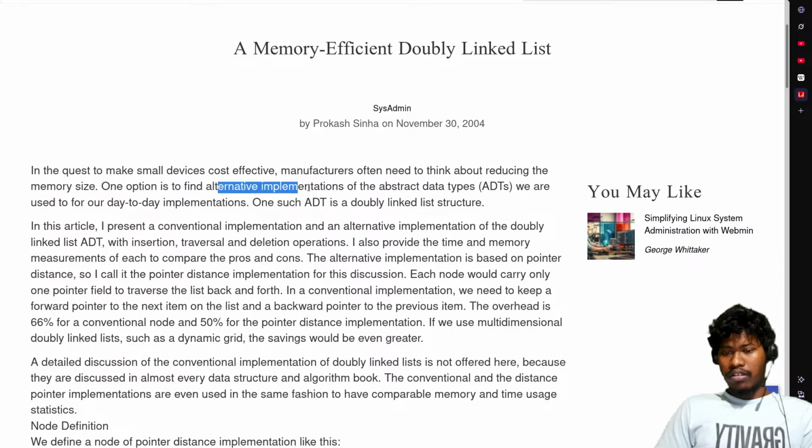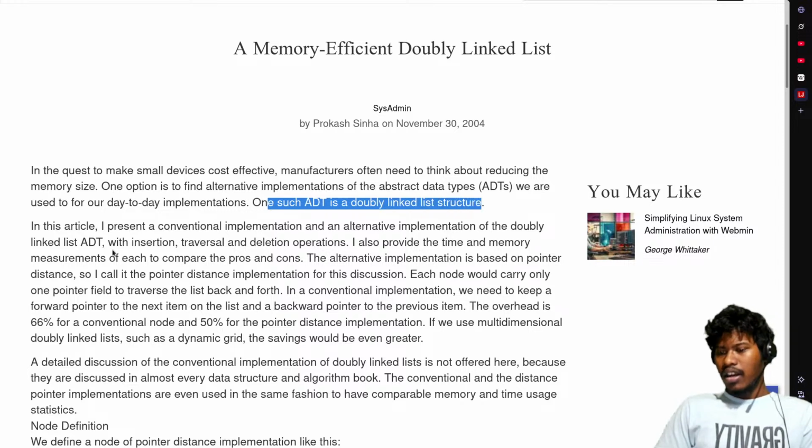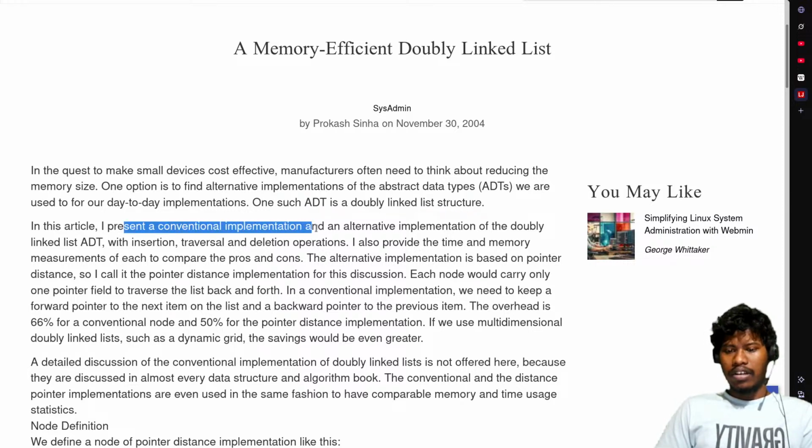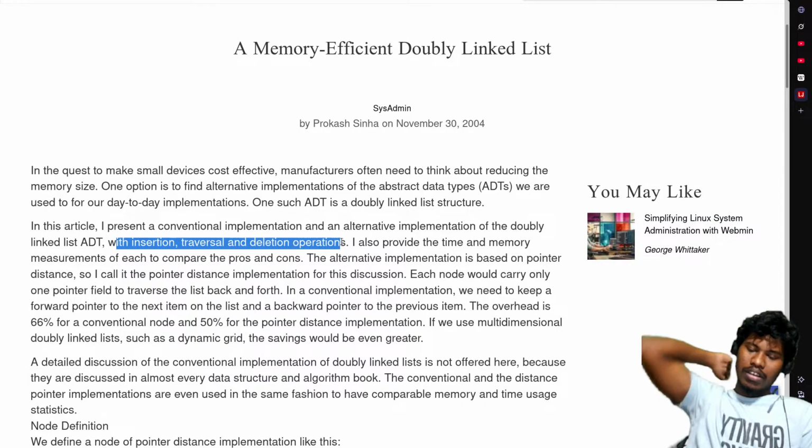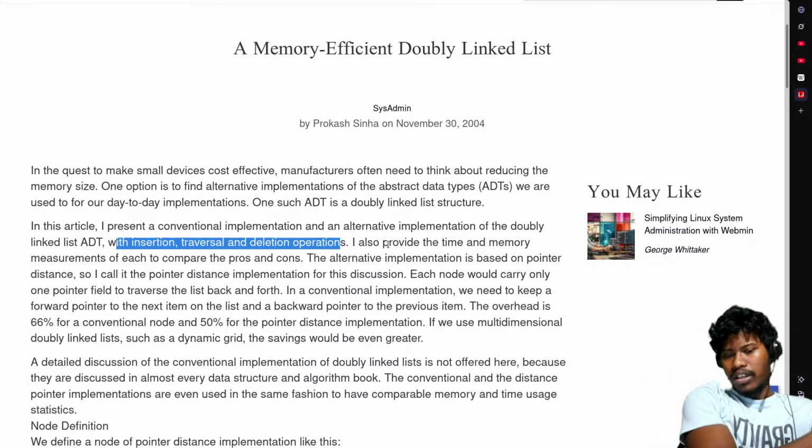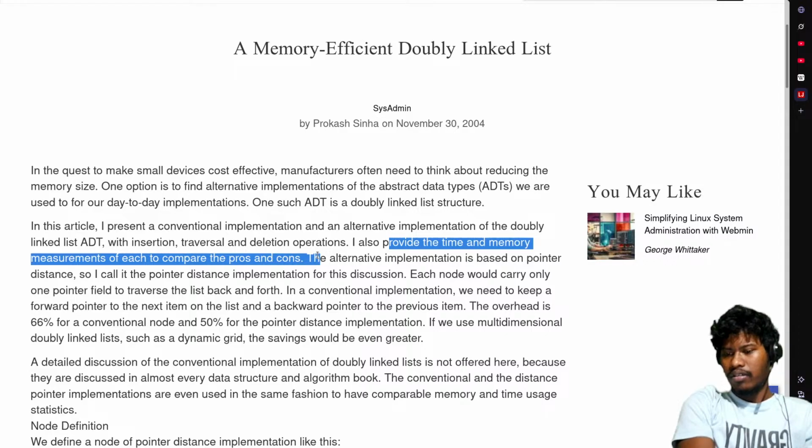One option is to find an alternative implementation of the abstract data types, ADTs, we use in day-to-day implementation, such as the doubly linked list. In this article, I present the conventional implementation and the alternative implementation of the doubly linked list. With insertion, traversal, and deletion operations, I also provide the time and memory measures of each to compare the pros and cons.